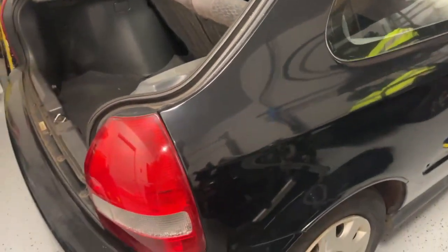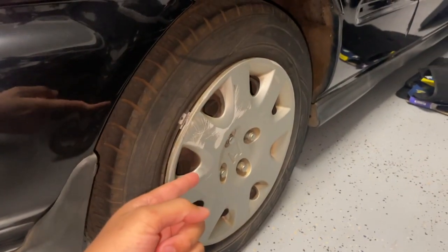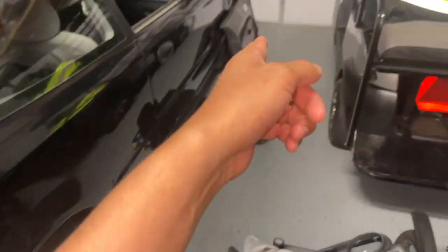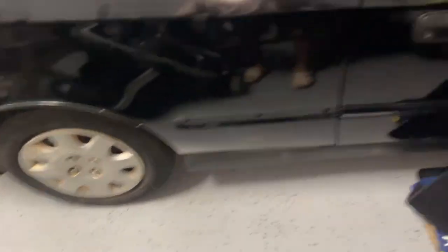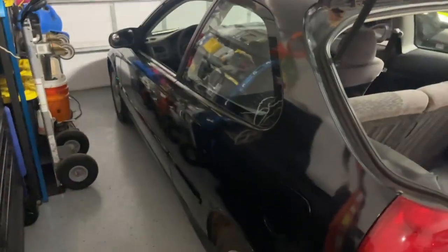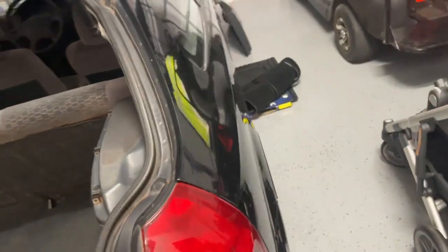Just today I picked up some 15-inch steelies because I got some 15-inch caps that I'm going to be running instead of this setup — these are 14s but the new caps I got are 15s, OEM. These tires are all shot anyway so I figured I might as well get the tire setup going. I picked up the steelies for like 40 bucks and the caps for like 100 — so 140 for all four, brand new OEM Honda parts. Finding SIs these days is way too hard and these caps were available, so might as well go that route. At least it looks the same and it's cheaper.